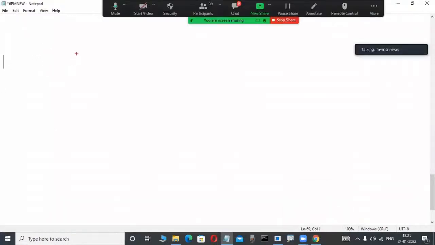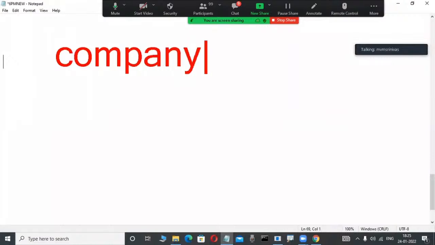Concentrate here. Now observe. Maybe some fellows have an idea, some fellows don't. For example, a real-time scenario I am telling. Suppose one company is there. Don't write it down. Simple scenario. This company has two departments, for example purposes. One company has so many departments, but two departments for your understanding. IT is a department, and HR is also a department. For example, based on our knowledge, HR is a department.